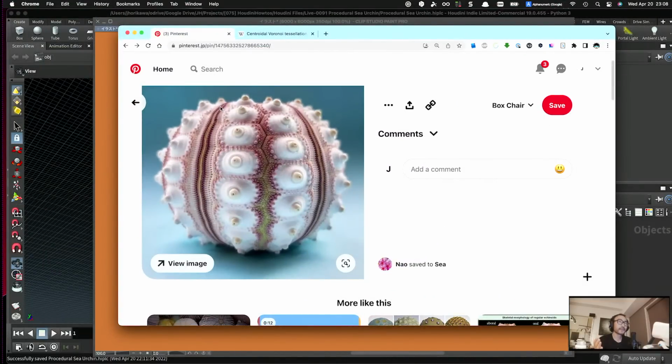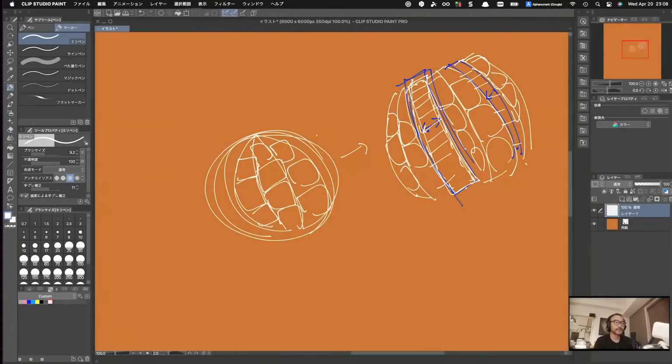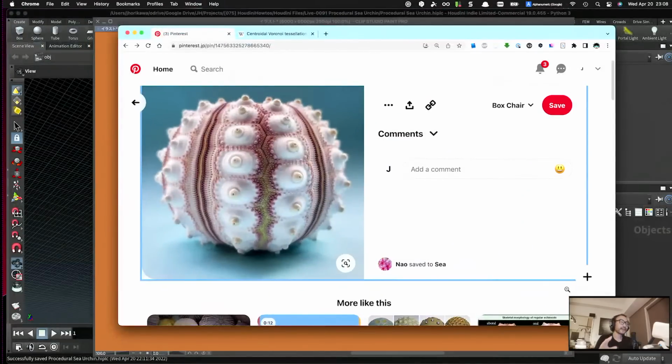So I'm going to try to implement these strips by making the space between the original cells.